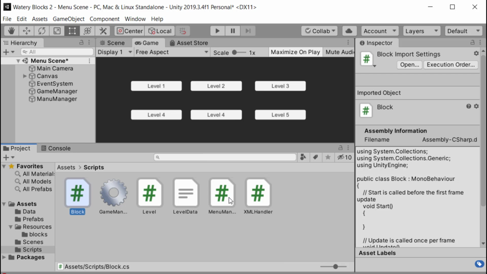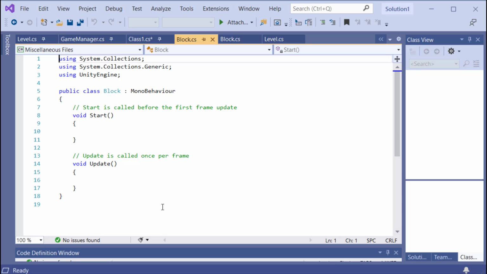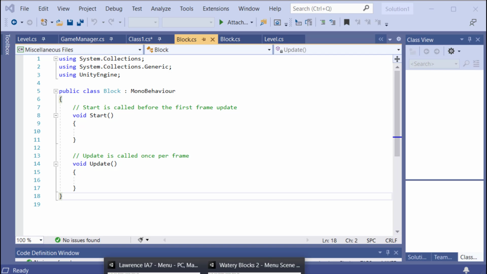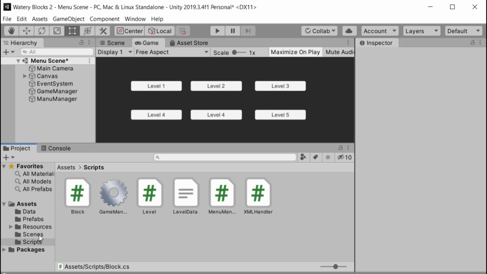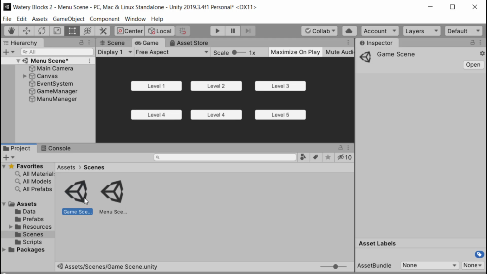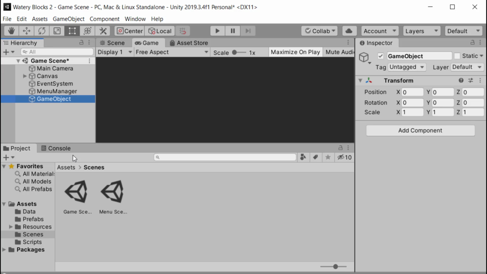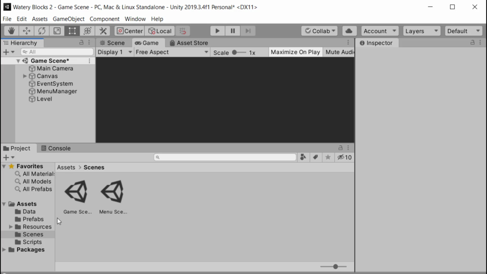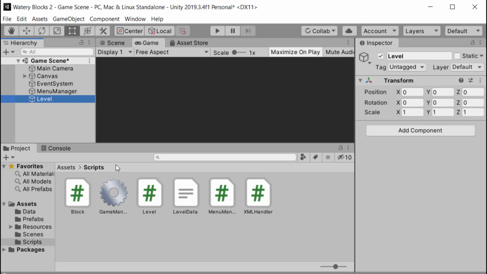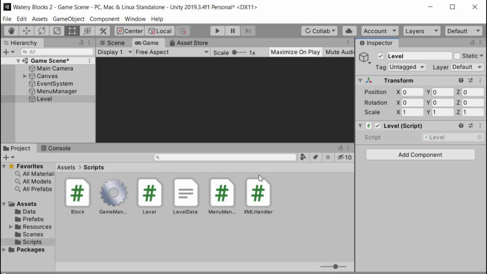That error did go away. So what are we going to put in here right now? Let's leave it just blank for now, but at least we have no errors, right? So now that we have no errors, we can go to the game scene. We can make a new empty, let's call it level, and drag that level script over. If you had errors though, you wouldn't be able to do that. So at least we're able to drag that script over.